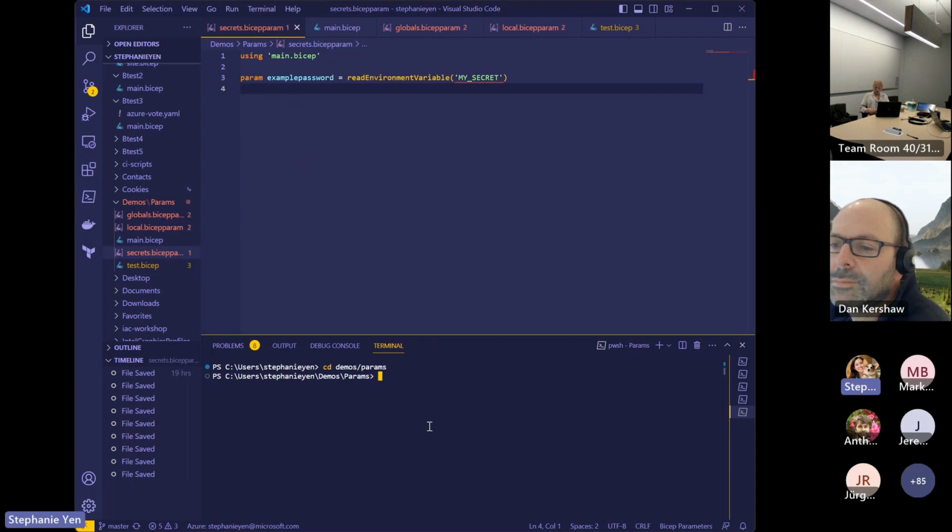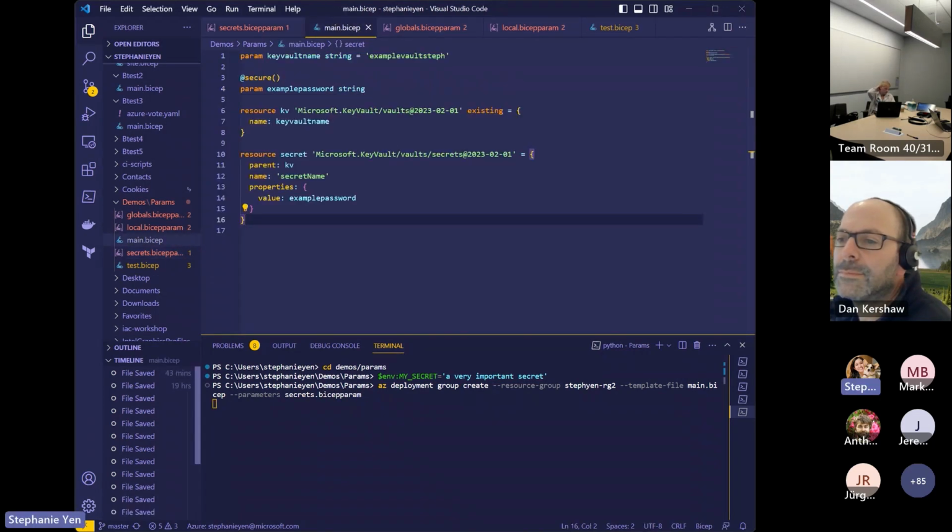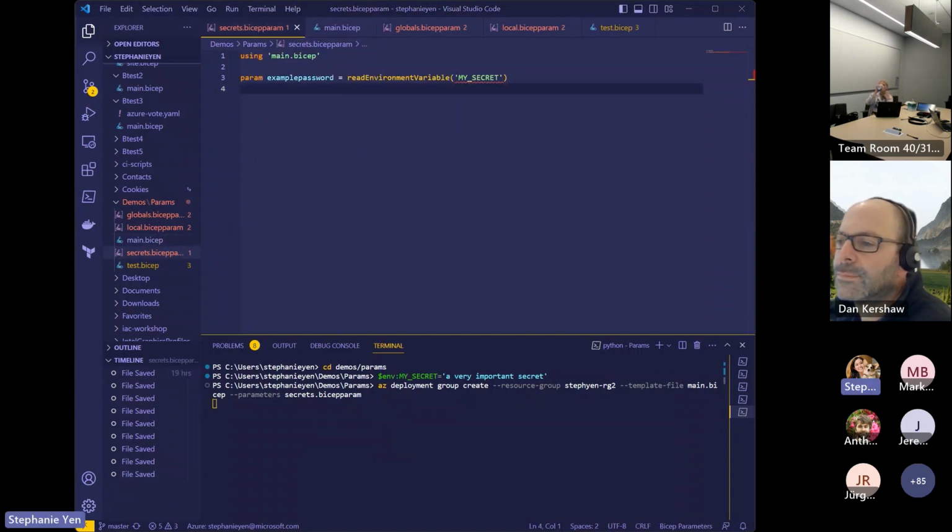The environment variable will be my secret, a very important secret. Then we can just deploy it from here, and the read environment variable will allow us to pass the value generated at deploy time.